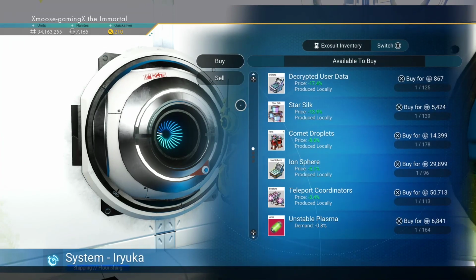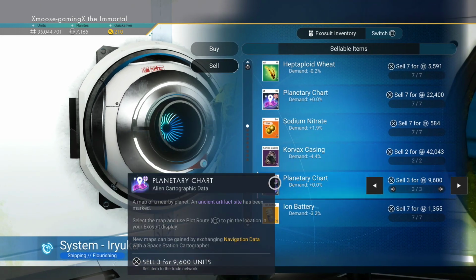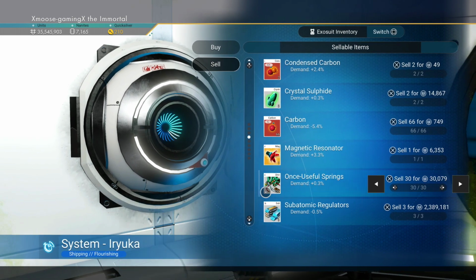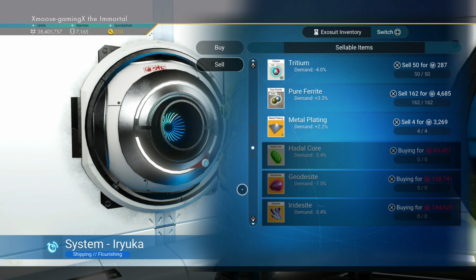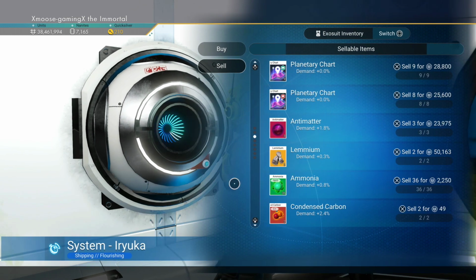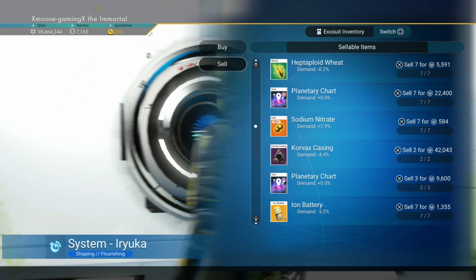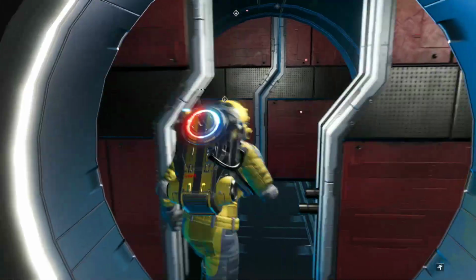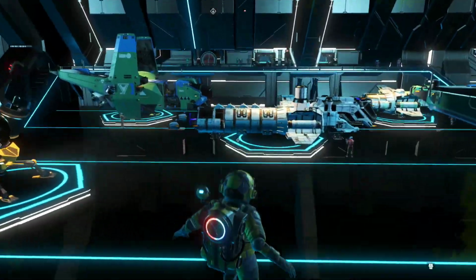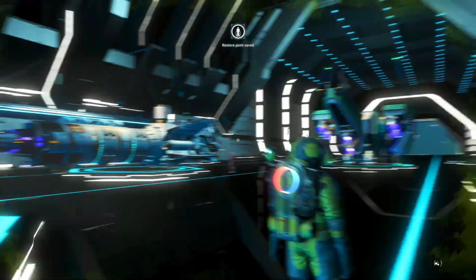Then to get your money from your ships, you want to come back here and sell everything that you got from the ships. We've got a couple storage augmentations. Looks like that is it. Nope, activated copper. Get rid of that ammonia. It looks like that is it. So we only made a little over 4 mil out of all those ships. But that's okay. So, yes. Make sure we save. And there we go.